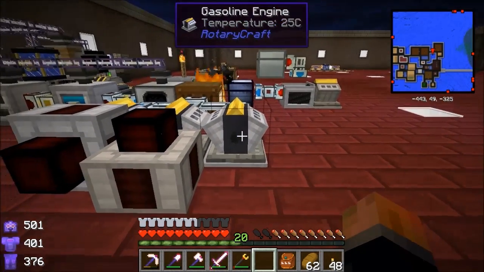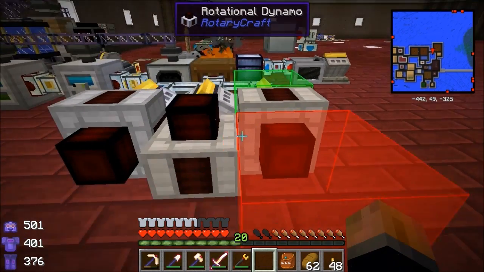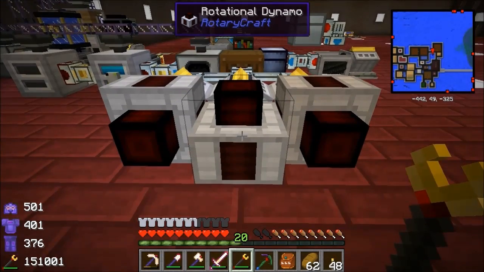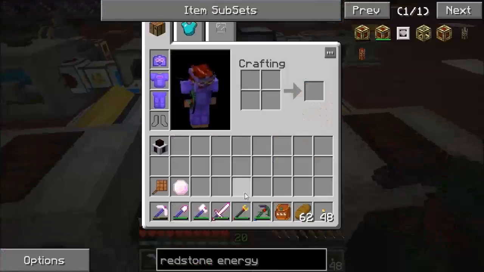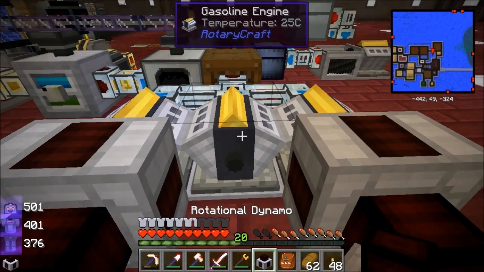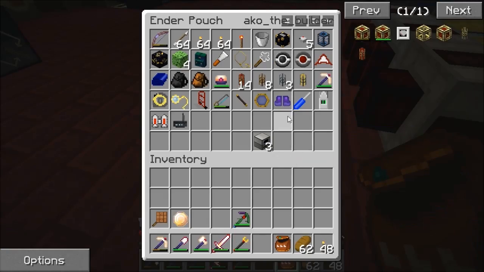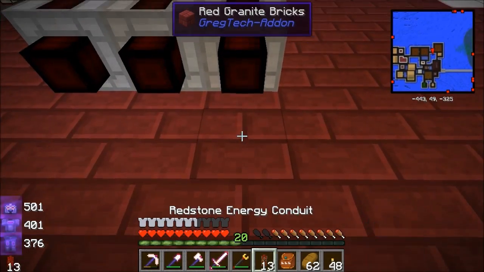Now, oops. The other thing I can do with this, of course, is I have to make sure to use that pickaxe. I wonder if the wrench picks them up. No. I meant to make sure I use that pickaxe when breaking the rotary craft things, because the flux one breaks them, of course. So what I'm just going to do here is I'm going to put some energy conduit there.